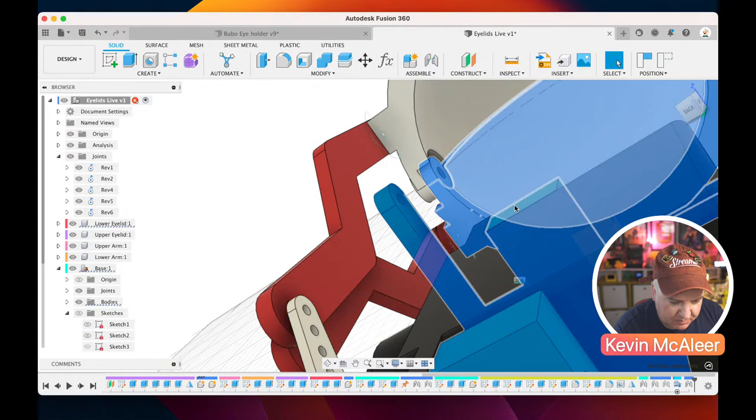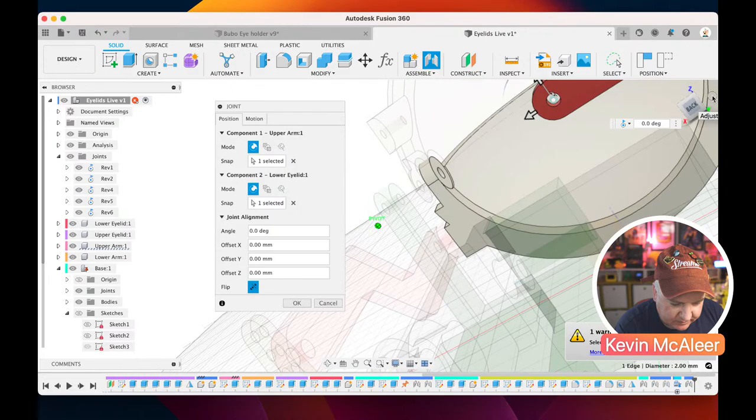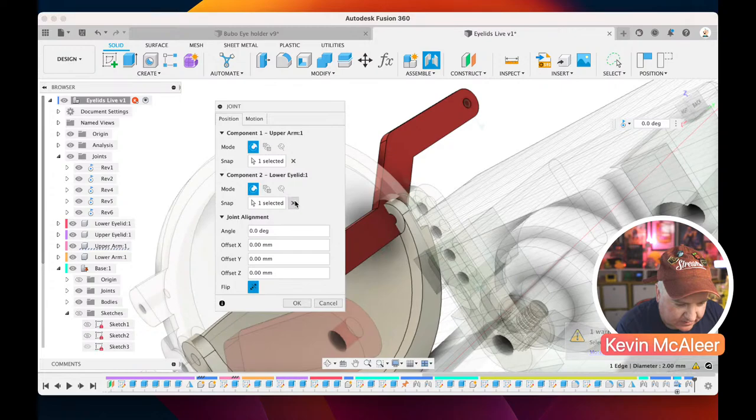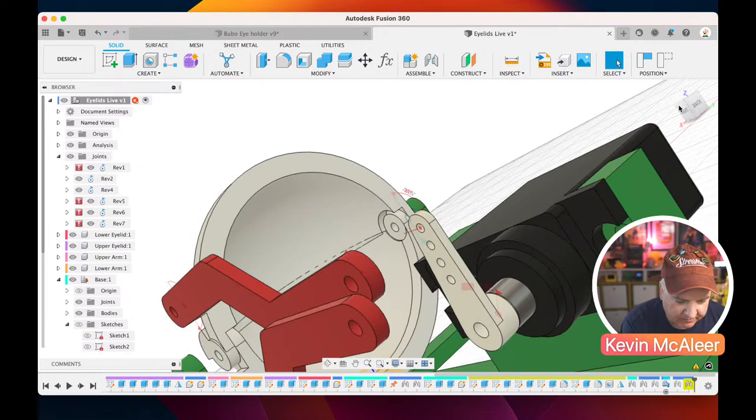So I want that point there to be a revolute, and then I want that to revolute onto the servo horn. So let's just rotate that round there. Let's just click on there. Yep. Now it's saying that there is a conflict, and that means that it can't actually make that joint work because the geometry is not quite right. So I would have to go back and see what I've done there.